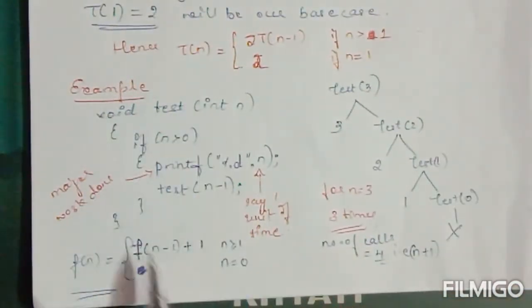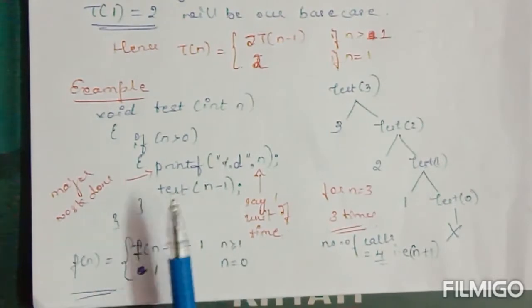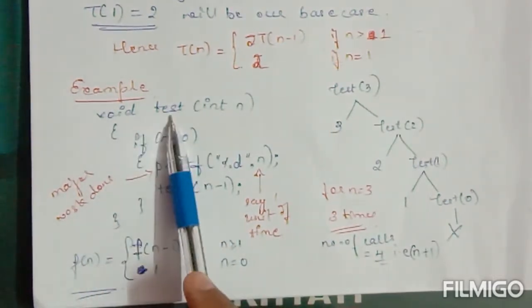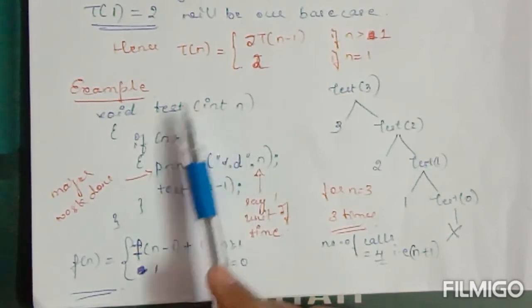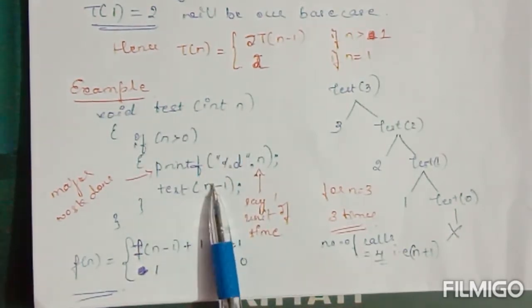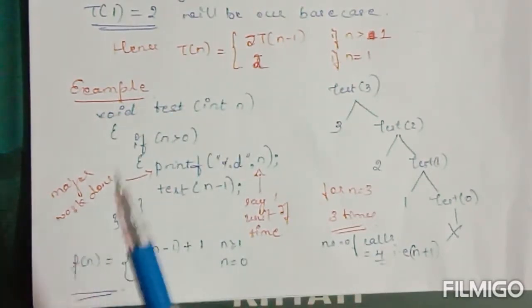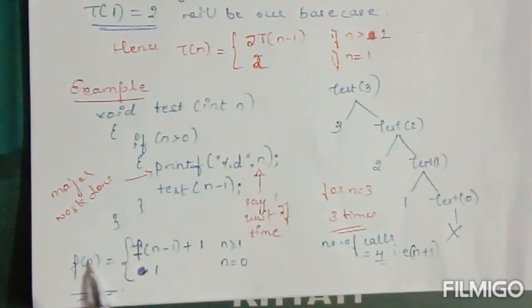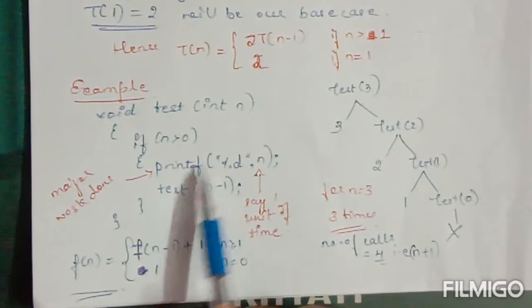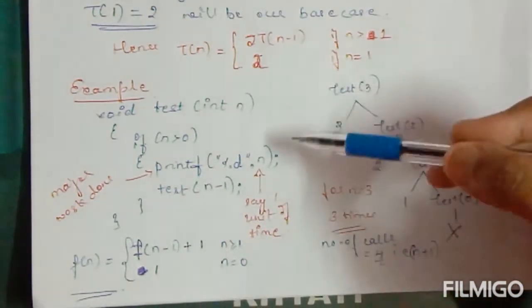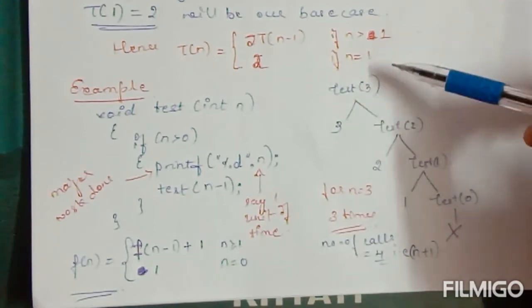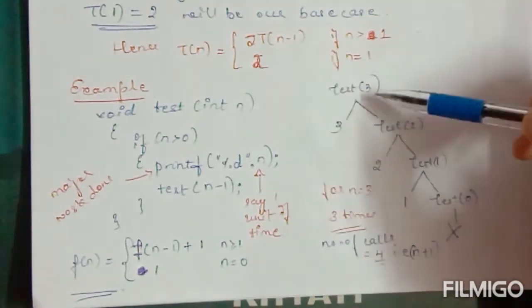So now you can see a function which is recursive, that is I have void test n, and this is calling test n minus 1. So when I again run it with n minus 1, it will call n minus 2 and so on. So the major work done in this particular code is printing. So I've drawn a tree here. So suppose I call my n as 3. Just imagine I'm telling n is 3. So I will pass test 3.